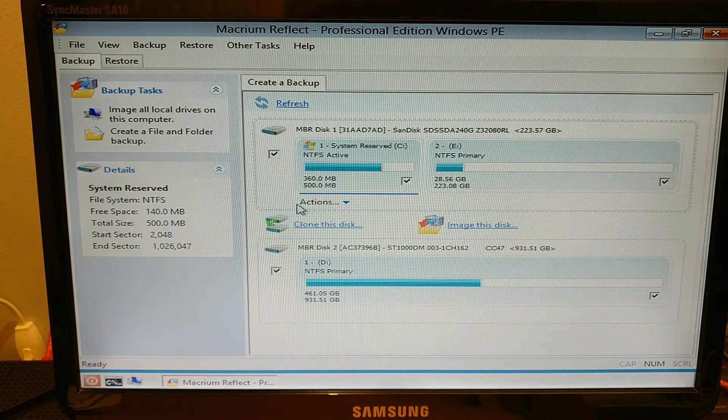I could have entered the license key for Windows 10 and then after imaging to another machine, changed it. But this client does not have a site license — these are individual license keys for everything; it's a smaller office. There are two methods to get this done: the clone method, where I'd have to have the SSDs from the other computers in hand, plug them into this one, and clone directly one drive to another. Because of the way I put this together I considered doing it that way, but I decided to go the image route instead.